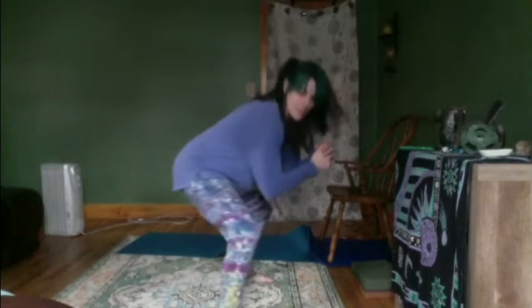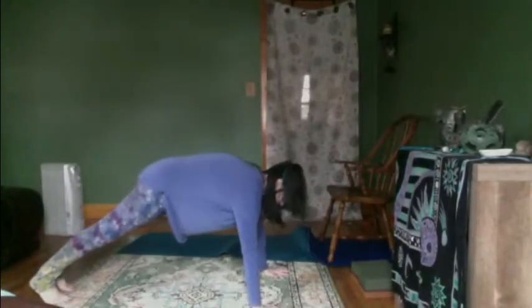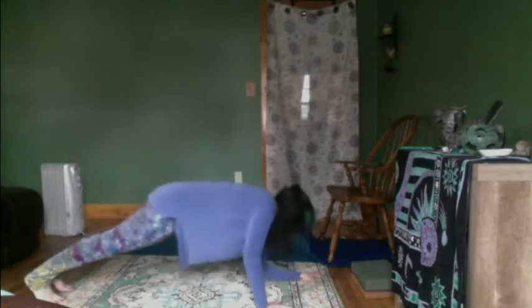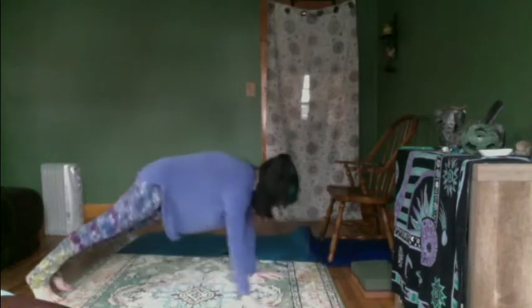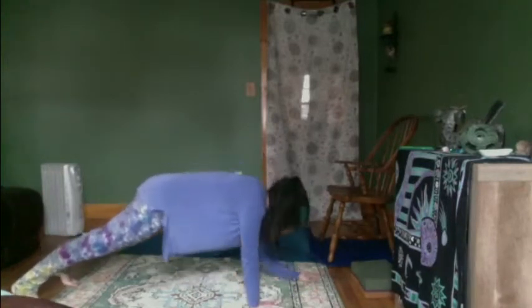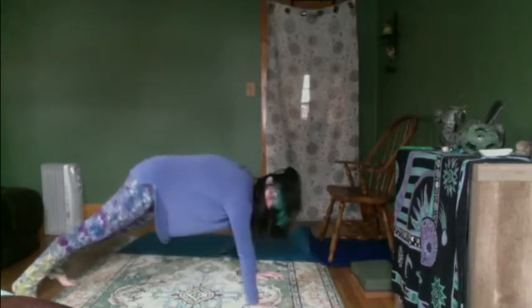All right, this next one we've got is the forearm push-up, meaning from here, down with the right hand, and then start with the left hand, with the right, and then with the left, and so on. Right and left. You can go faster than me. I'm just thinking about my form, making sure my belly doesn't drop. All right, so for the next one, stay where you are.